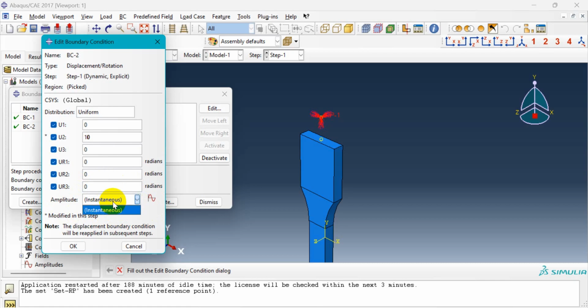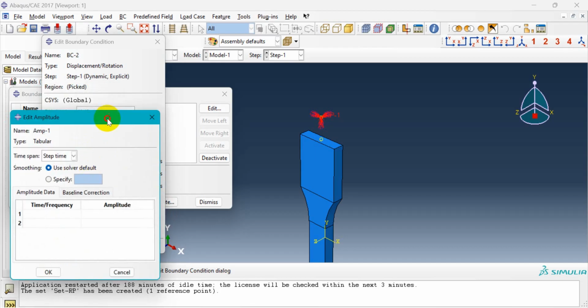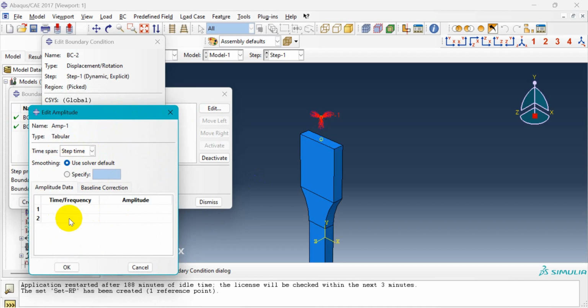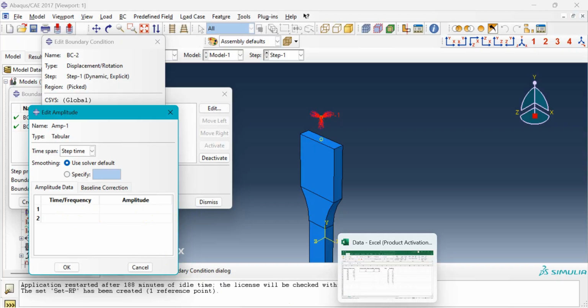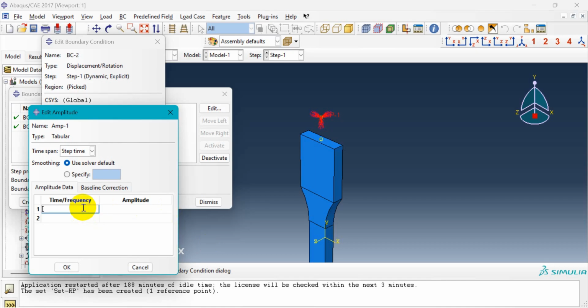At the moment we haven't defined any, so you go and click here, create amplitude. Select tabular, continue. So we need to enter the data set, how it is changing with time. I have the data set here. Go and copy it and then paste it here. Now it is inserted here. Click OK.